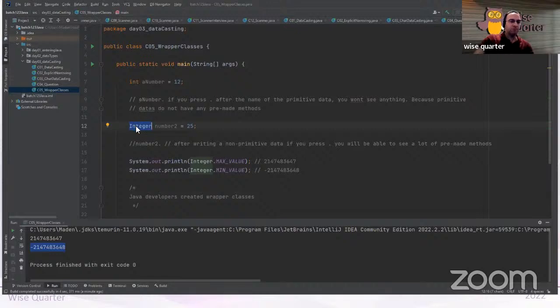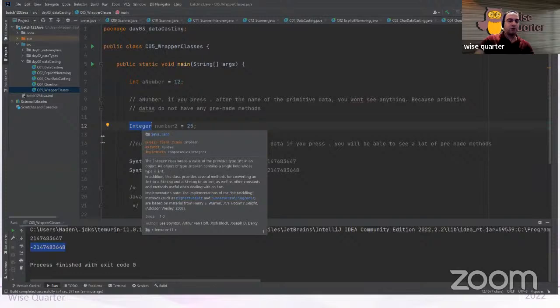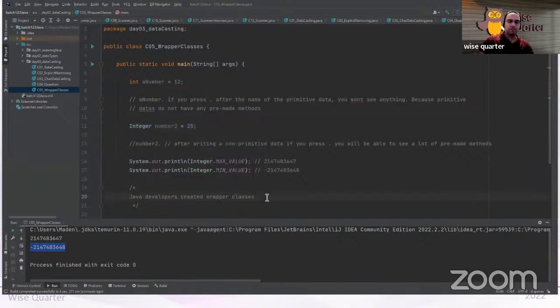It is doing the same thing, but it has a lot of functions, so it's called a wrapper class. To add pre-made methods to variables. Coders, developers asked Java developers to create this kind of classes to use pre-made methods.